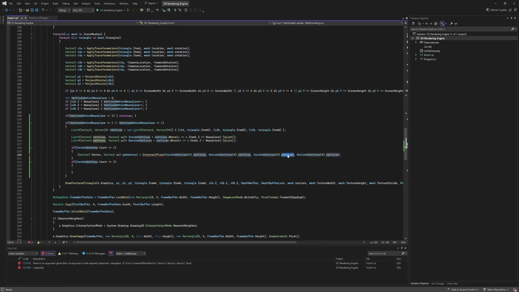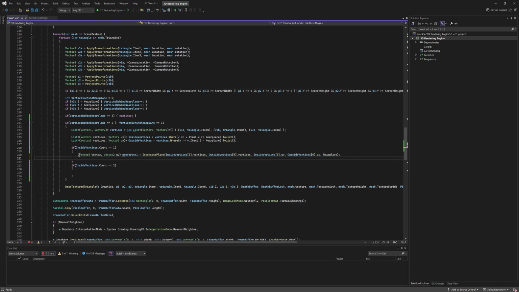Going to change this to UV and this to UV, and then Nearplane. And then we're going to copy this line and duplicate it, call this newVertex2, and change this 0 to a 1 and this 0 to a 1.